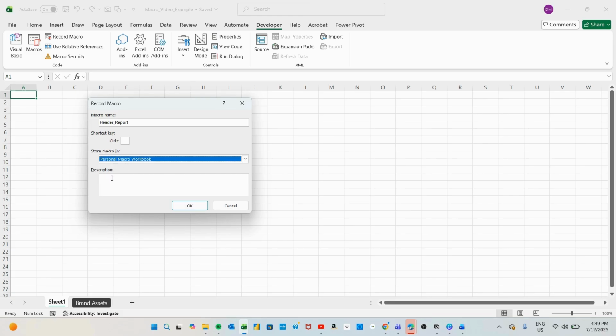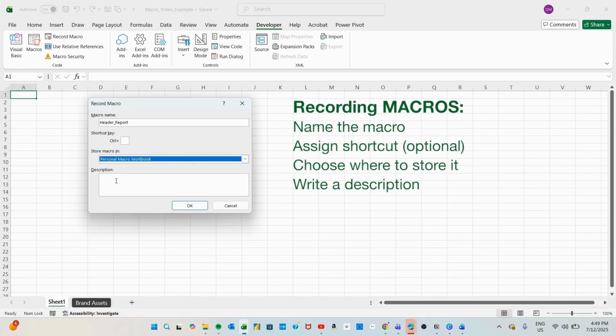And I would recommend for all your macros to write a little description about what it does. That will help you in the future, or anyone else for that matter who might have to use or inherit your workbooks. So a very good way to just keep track of what it's going to do. So there's no surprises when you open the macro.